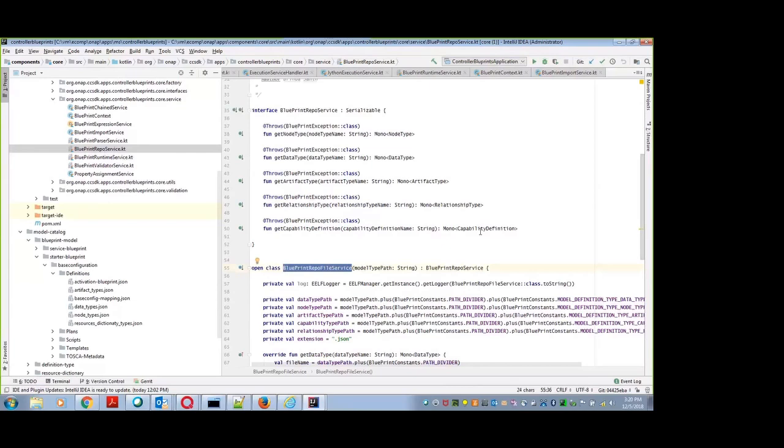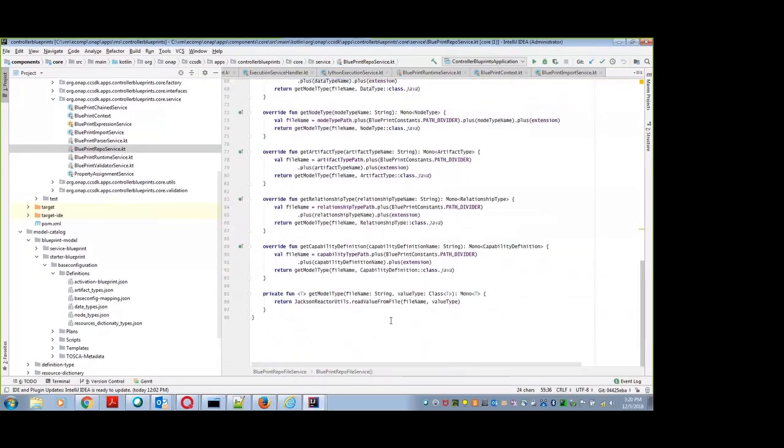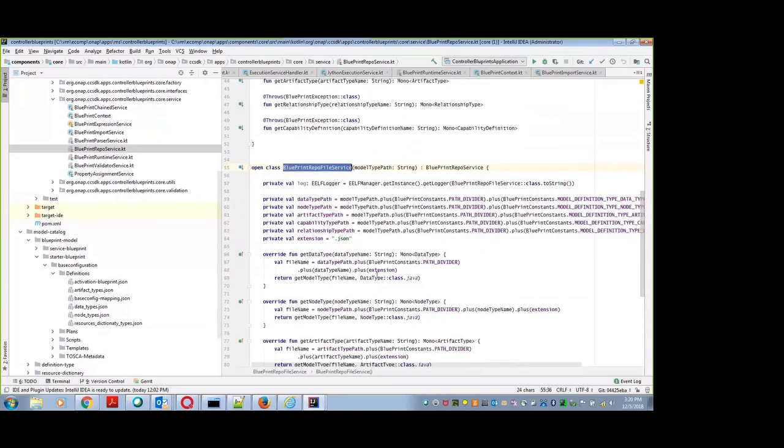From a unit testing perspective, we don't want to use a database to retrieve the values each and every time. It is costly in terms of time and resources. So that's the reason we have defined the Blueprint repository service and implemented a default file-based repo service. In the real service we are not using it; only for unit testing do we use the file-based service.